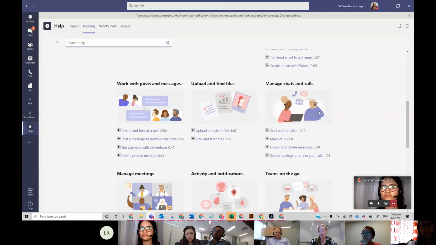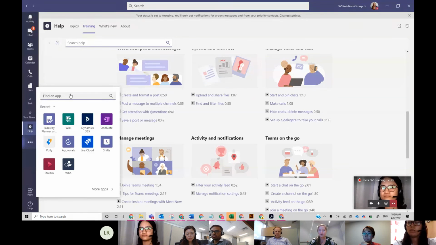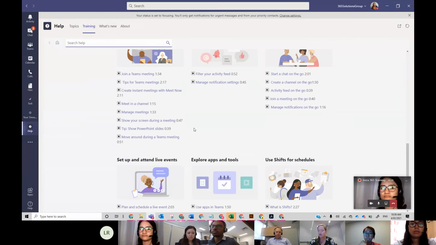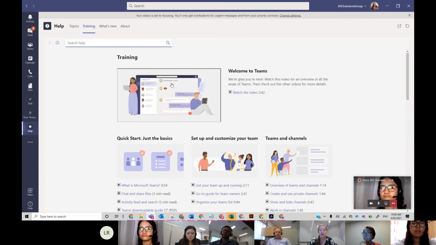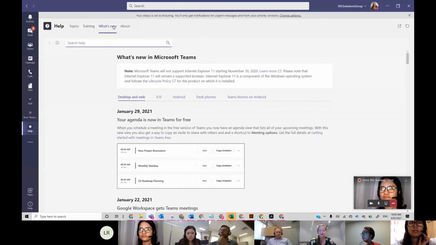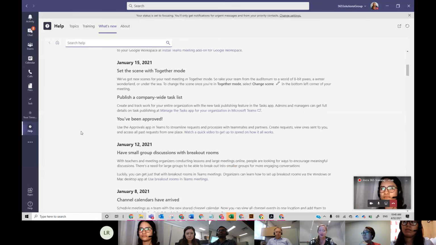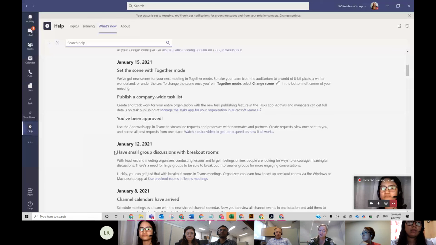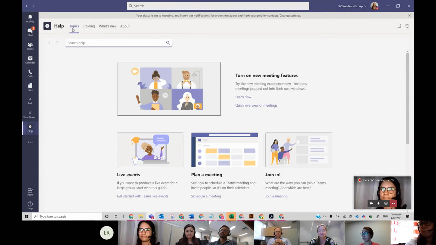So if you're going to be one of the admins or the key people working with Teams, I probably recommend just clicking that help and then watching some of these videos and getting a bit more familiar with some of those tools in there. And it's always also showing you what's new. So all these features that it keeps releasing, it presents those to you in a timeline as well. So you can see what's the cool new things that are coming. Great resource.